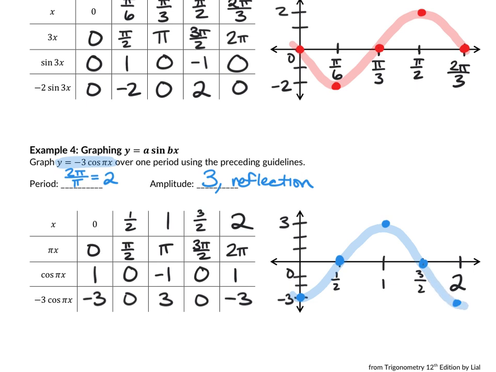And we give ourselves a quick check. We check amplitude and period. Did we have an amplitude of 3? Yes, because the height of my wave is 3. Oh, I almost missed that dot. Do I have the correct period? Does the period go from 0 to 2 to complete the entire shape? Yes, so we have the correct period.